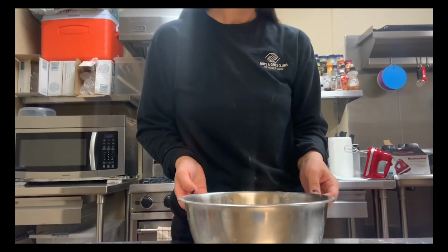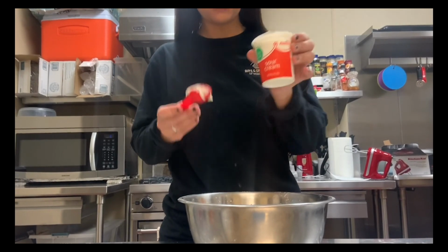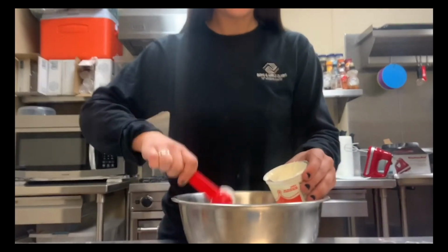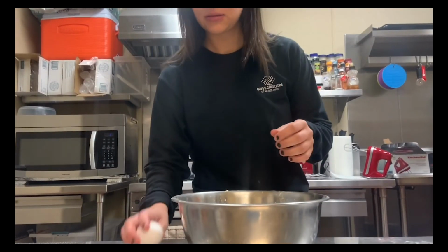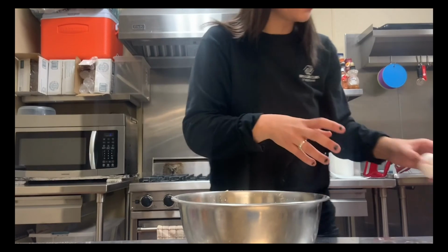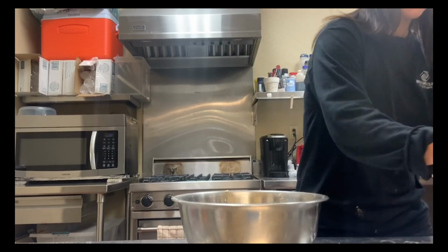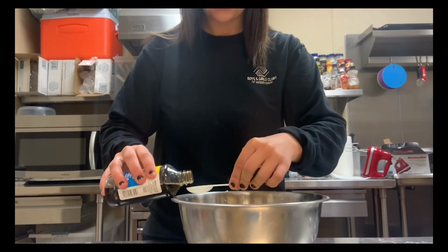Okay, now the next step, we are going to add 2 tablespoons of the sour cream. I know that sounds weird, but it's good. It's what's gonna make this taste really good, okay? So 2 tablespoons of sour cream. And then we're gonna do 2 eggs. Make sure you don't get any shells in there, and if you do, scoop them out so no one has to eat a cookie with a shell in it. There we go, so 2 eggs. And then finally, we're gonna do a teaspoon of the vanilla extract.